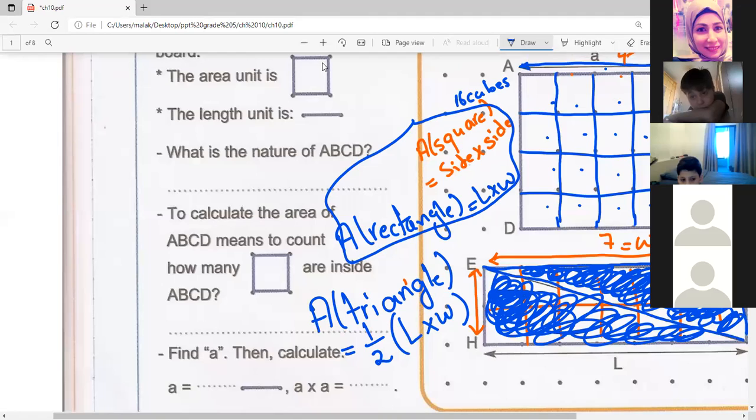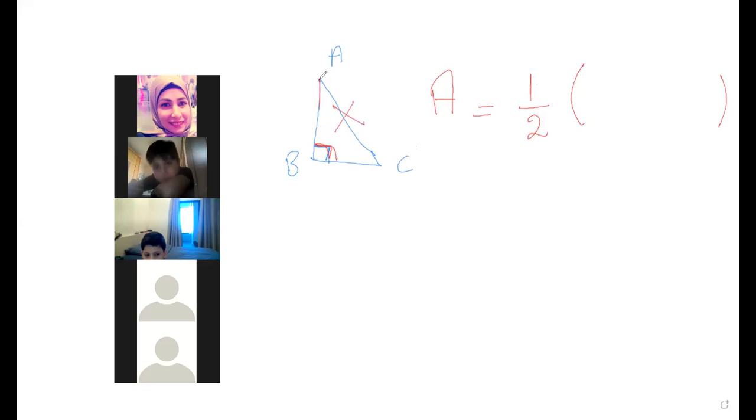I will show you now on the whiteboard. If we have a right triangle, for example this one, I will name it ABC, right-angled at B. We will use just the two sides that form a right angle. So the area of the triangle is half. Then I have to multiply two sides together. But which two sides? The two sides that form a right angle. I will not use this side; I will use just this side and this side.